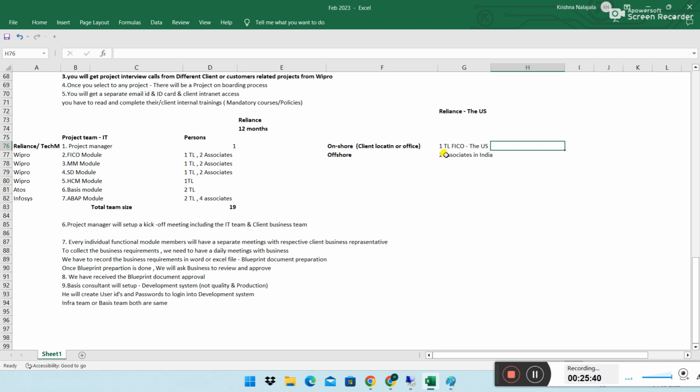Why I'm telling this example is, think our team lead is onshore at the client location in the US and you are in India. Let's say your team lead's username got stuck and he could not work. He might ask me, who is in India, "Hey Krishna, can you give me your password?" Maybe I share it. Then this person, who is in the US, logs into the system from the US, but uses my ID and my password, right?